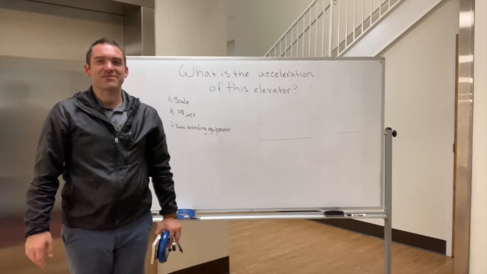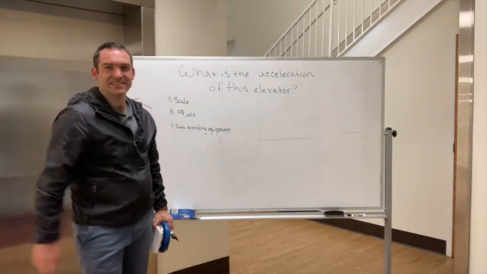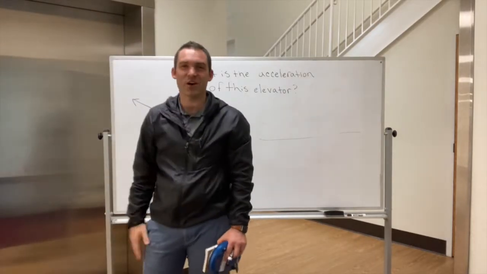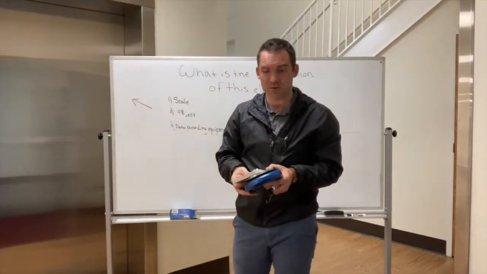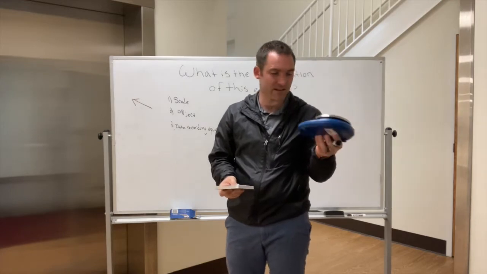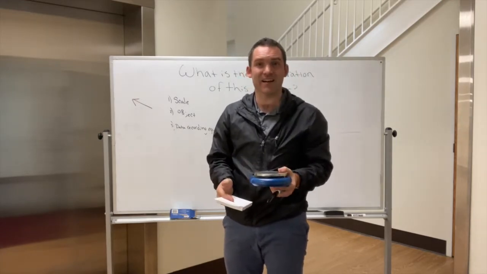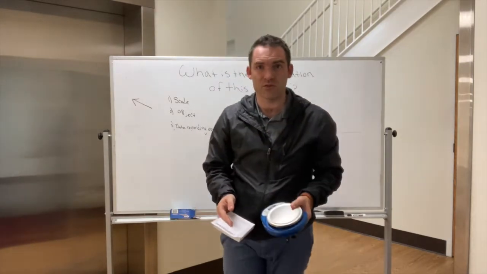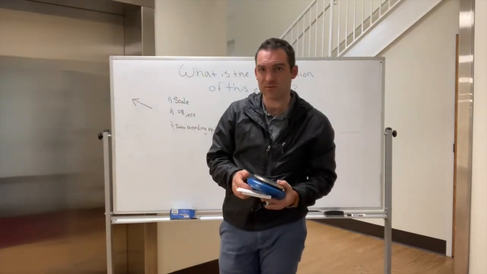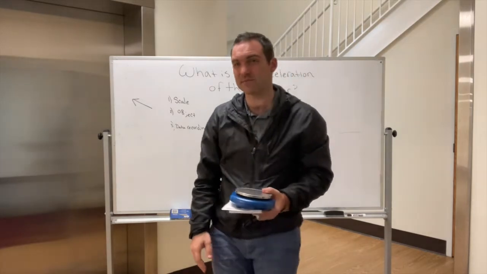Welcome to the elevator acceleration problem. So our question here is, what is the acceleration of our elevator? We only have a few tools at our disposal. So we've got here this scale. This is an electronic scale. It can measure in grams, ounces, or pounds. I'm going to use metric, so we're going to stick with grams, and we'll have to translate that into kilograms.